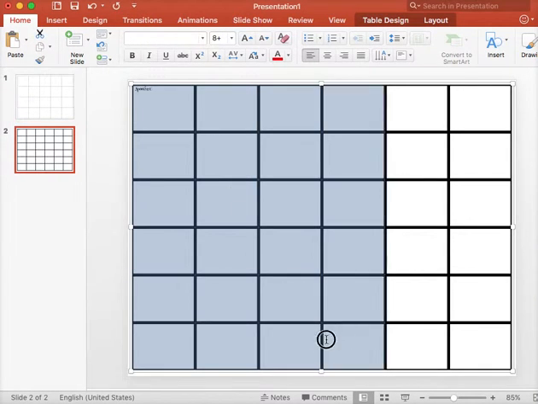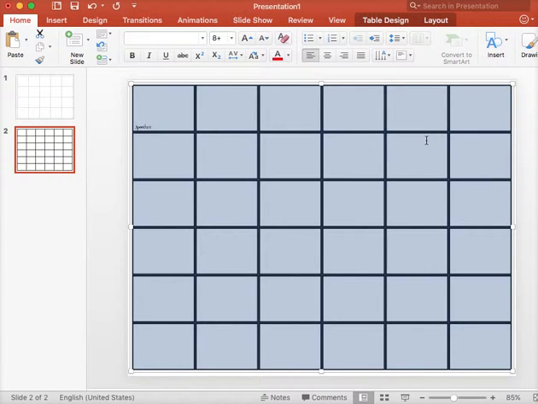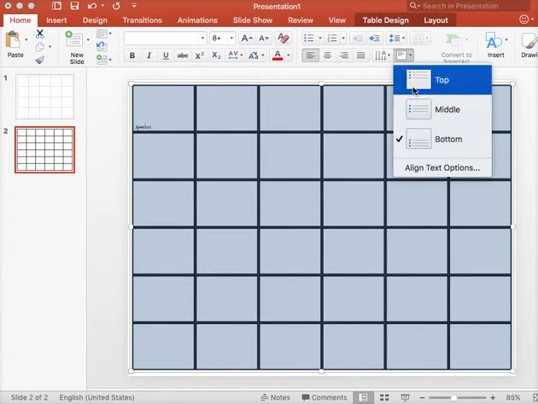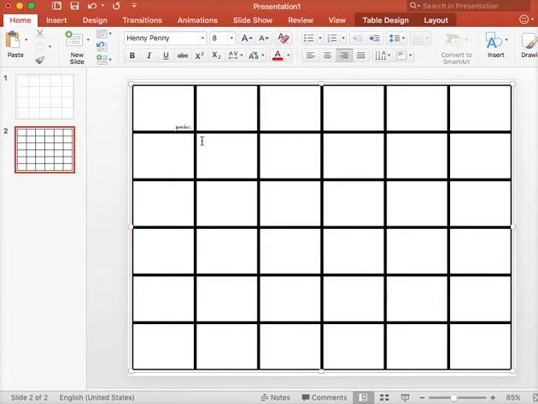If you select the whole table, I can go over here and change how I align my text in my table boxes. So I'm going to click on bottom and then over to this side, and I made it 8 points. Sometimes I'll make it 6 point. Again, I don't want it to be really big with my logo on there. I just want to have it on there.